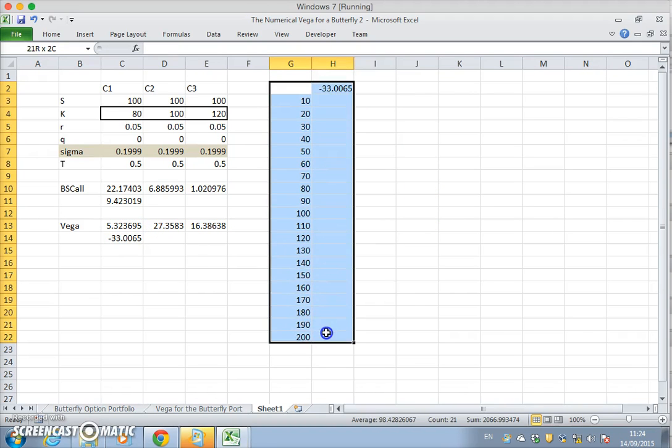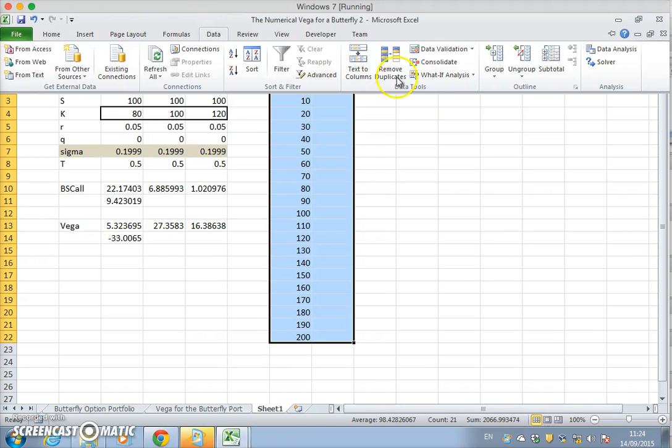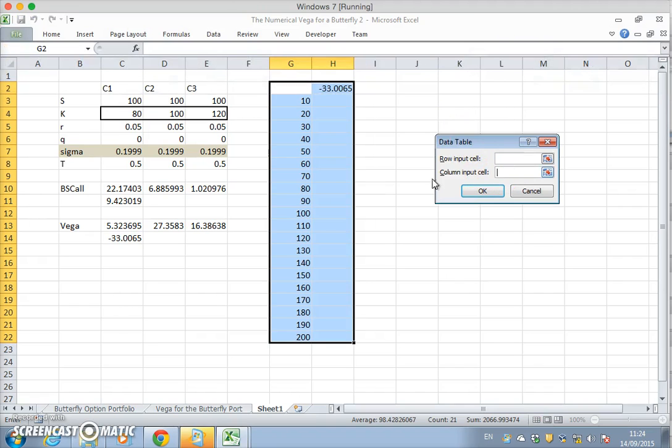Then to fill in the missing cells, we go to the Data tab, What If Analysis, Data Table, and the parameter input is stock price. So we want to rerun this vega estimation for the butterfly, but for a range of different stock prices.